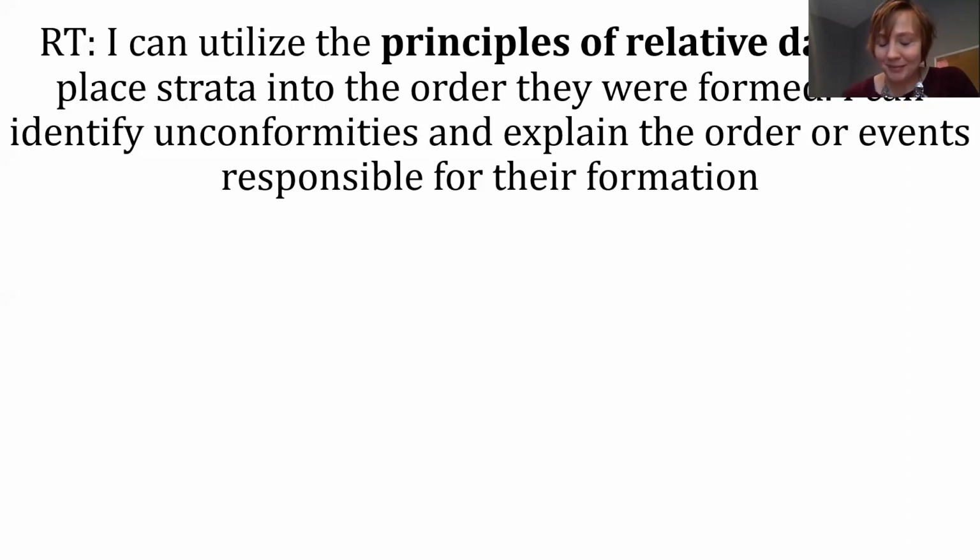principle of superposition, which means that the one on the bottom, again, we're talking about sedimentary rocks, and the sedimentary rock on the bottom has to be older than the sedimentary rock on the top. And we have the principle of lateral continuity, which tells us that rocks don't just stop, right? They sort of keep going. They're laterally continuous until they hit like the edge of the basin or something. They don't just stop, okay? So using those principles, we ought to be able to place strata into the order they were formed. Strata just means rock layers.